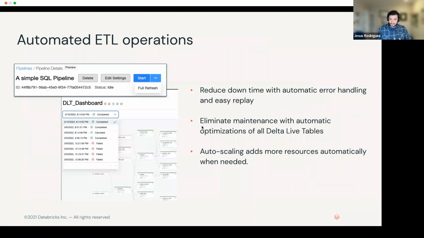Additionally, you can do full refreshes of the data, or you could also do partial refreshes. So that, for example, if only one part of your pipeline failed, you can go in and do a partial refresh of your pipeline, and only the tables that were affected by the error will actually be rerun. And this helps tremendously, not only on finishing the job in a timely fashion, but using your compute resources effectively and elastically, that's the word, to lower the overall cost of your pipeline. And with auto-scaling, the infrastructure will scale up and scale down as necessary, dictated by the amount of data that comes in.